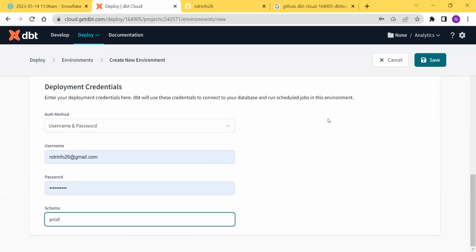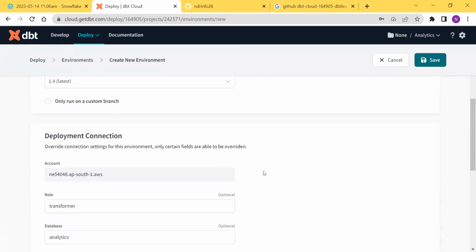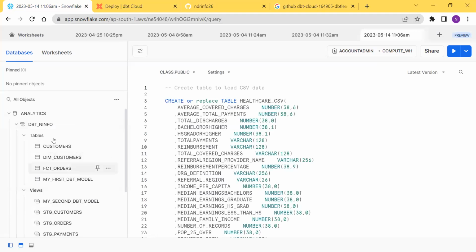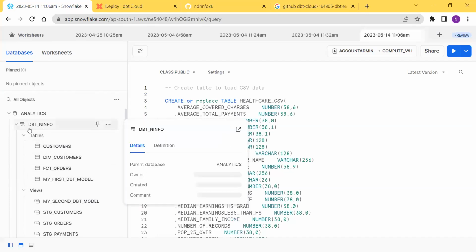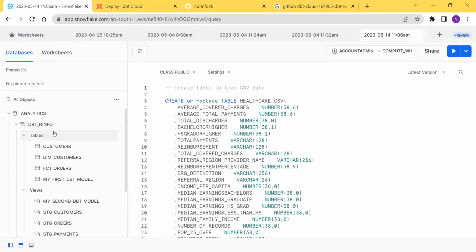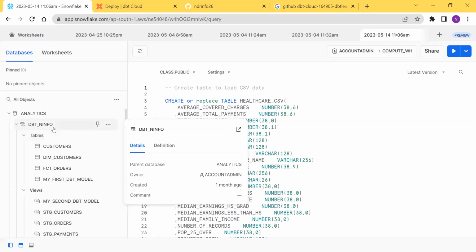Right now, whatever models I'm developing, I've given the schema name as DBT underscore N info. But since we are going to deploy our project to prod, prod will have a separate schema.